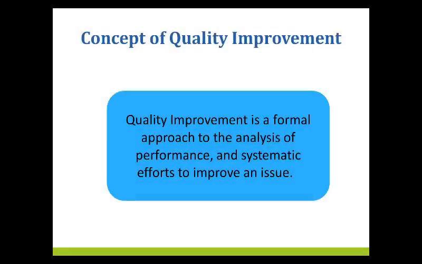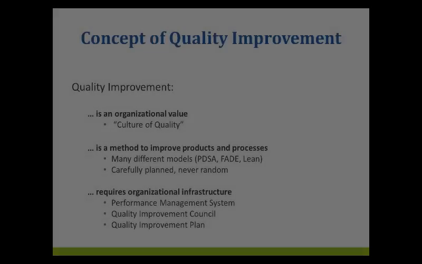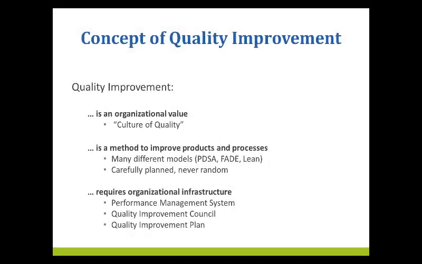What is quality improvement? Quality improvement is a formal approach to the analysis of performance and systemic efforts to improve an issue. Quality improvement is a term that is used to describe a couple different things. Quality improvement is an organizational value. In order for an organization to develop a culture of quality, which we will talk about a bit more in just a minute, the organization and its staff members must value quality improvement.